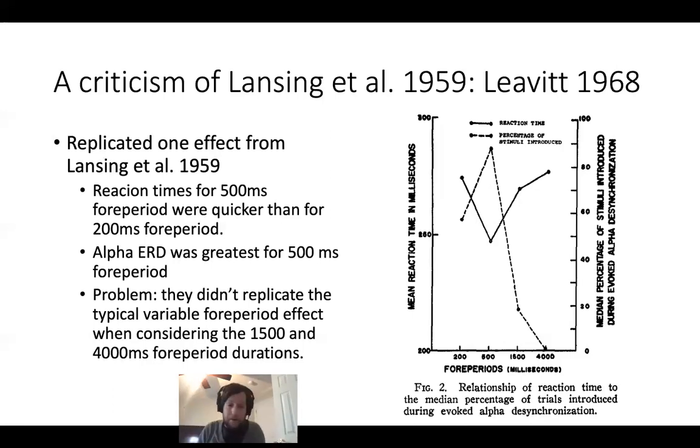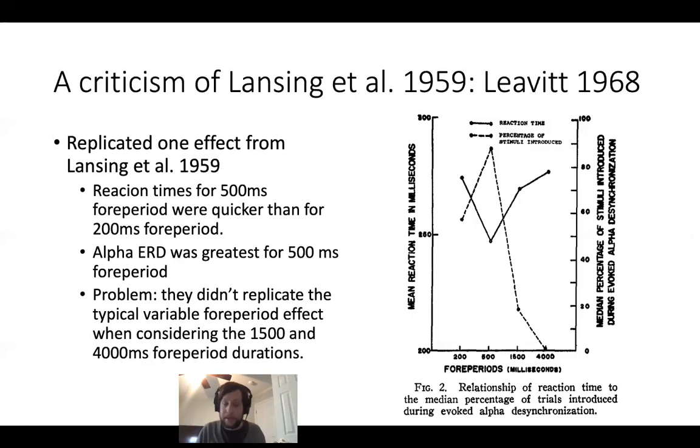Because in theory, the longer the duration of the 4-period is, the better prepared you should eventually be when that target comes. And if that preparation is just getting better and better, the event-related desynchronization should be getting higher and higher, which is another way of saying the longer the 4-period duration, what you would have predicted is the alpha amplitude would continue getting smaller and smaller, depending on 4-period duration. That is not what they found at all.